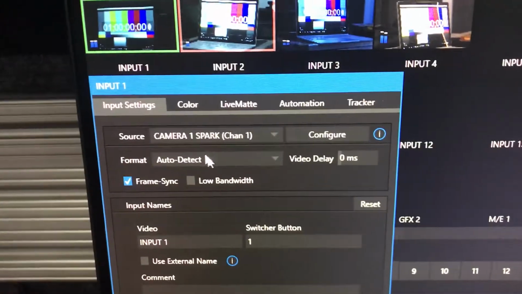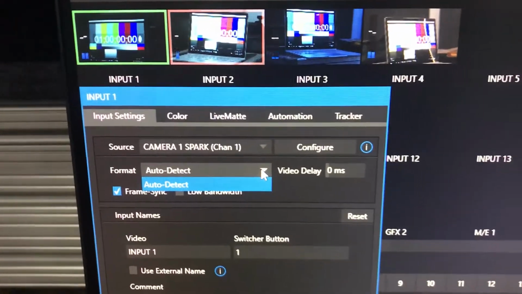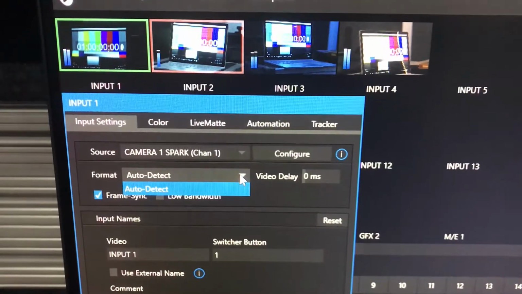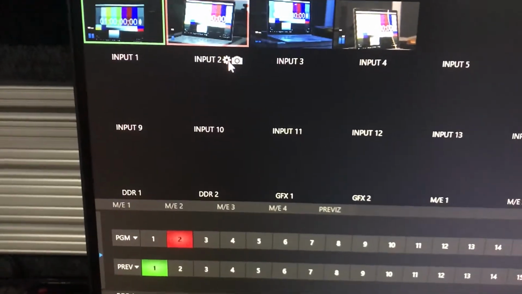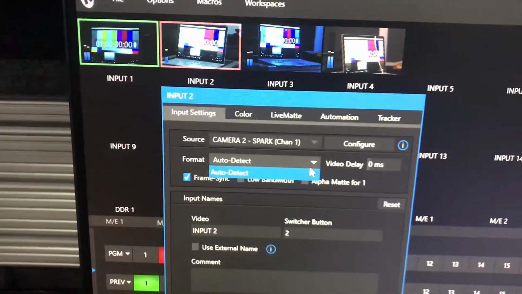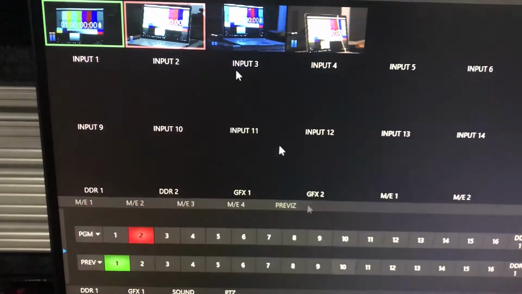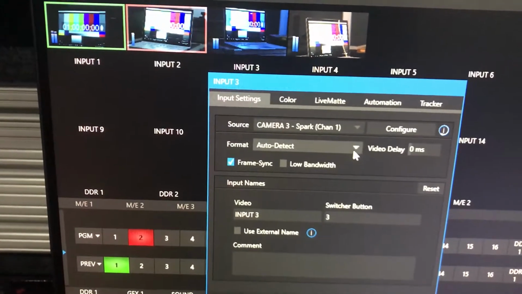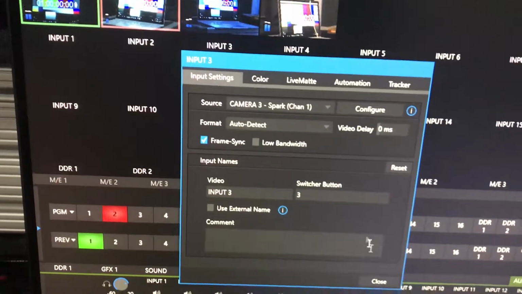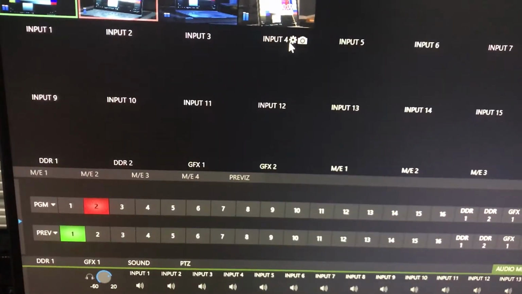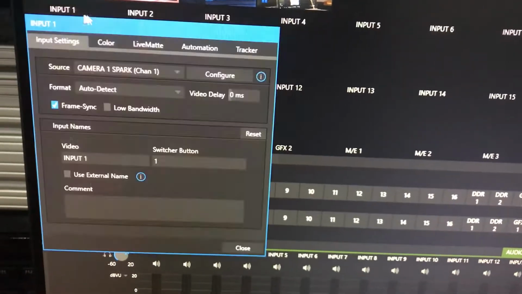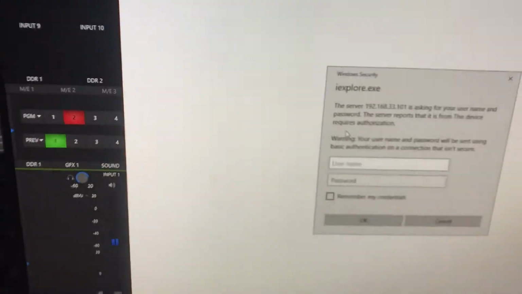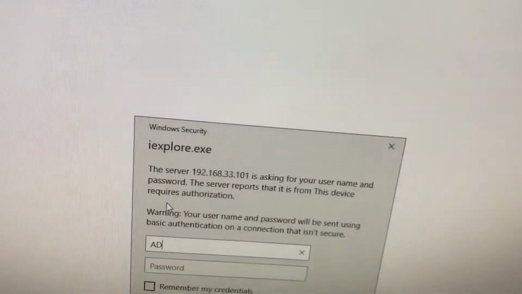In each setting, under the format, it does not let me set the format. So that is that way for each one. It will not let me set a particular format, so it's all auto detect. All auto. And when I go to configure, dang it.